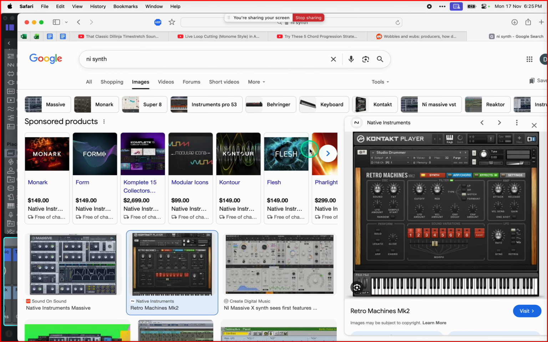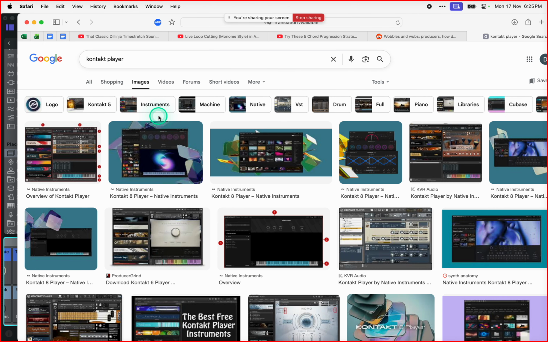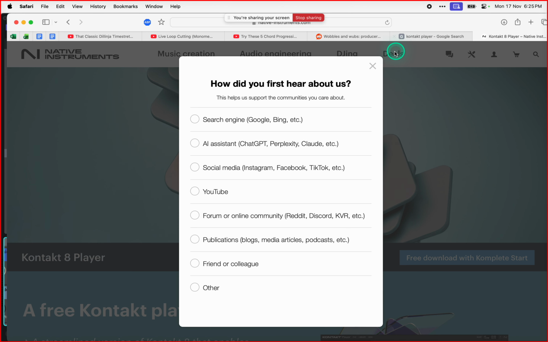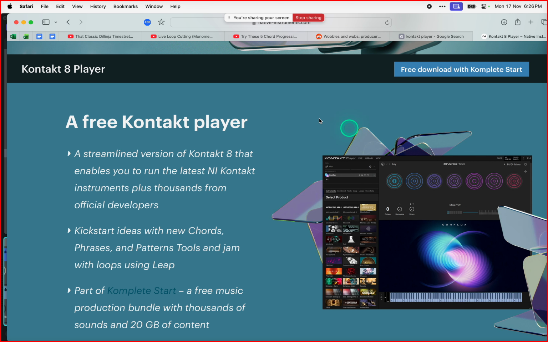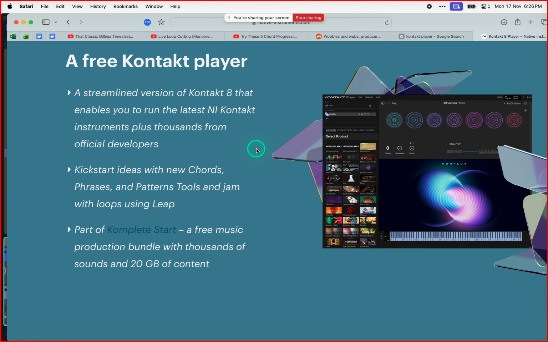So yeah, and a good thing to know as well, if you're liking what this is offering, Contact is quite expensive, but you can get Contact Player for free. What Contact Player is, it is literally just a surface level of Contact. So you can't get into the back end and change the samples, or make your own multi-sample library, because some people buy the full version of Contact just to do that, which is something I dabbled with. So you can use it to make products to sell if you're into that kind of hustle, yeah.